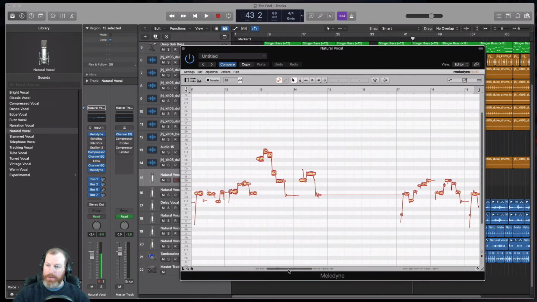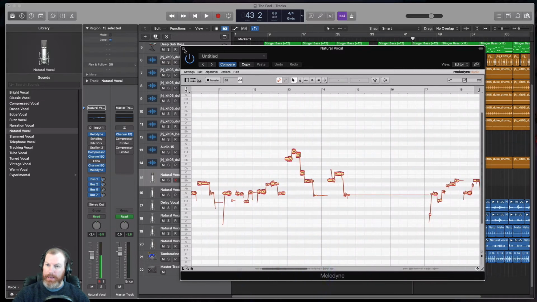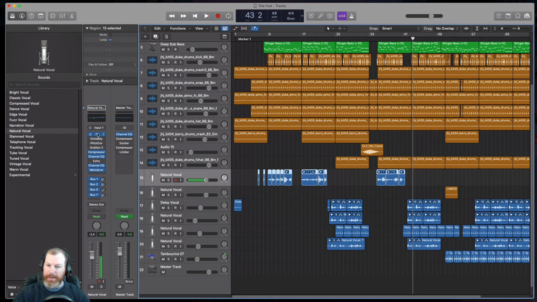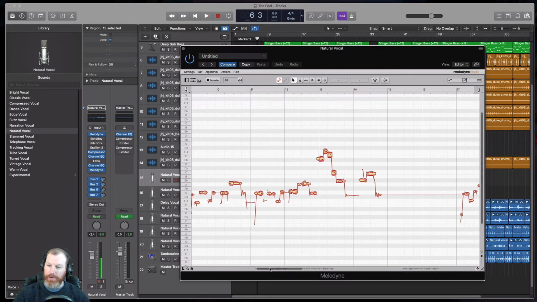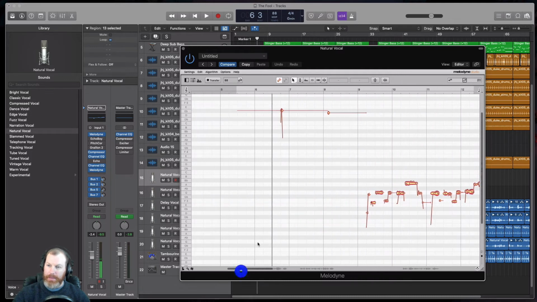Okay, the audio is now printed into Melodyne, and the Melodyne plugin will become the new source of the audio, not the clips from the track. So I don't have too much to fix on this. I just want to tighten this vocal up a bit, and I can usually listen to it just in the Melodyne editor.